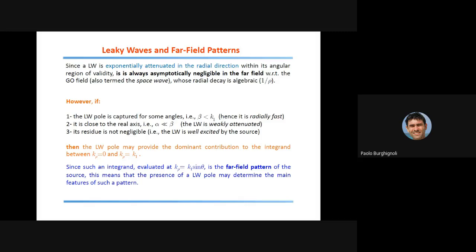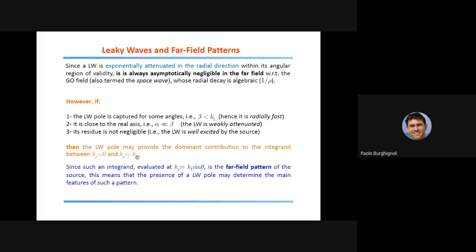And finally, if its residue is not negligible, so the source couples power into the leaky wave, this means that physically the leaky wave is well excited by the source. Then the leaky wave pole may well provide the dominant contribution to the integrand in the part of the integration domain between the origin of the k-rho plane and the wave number k1.